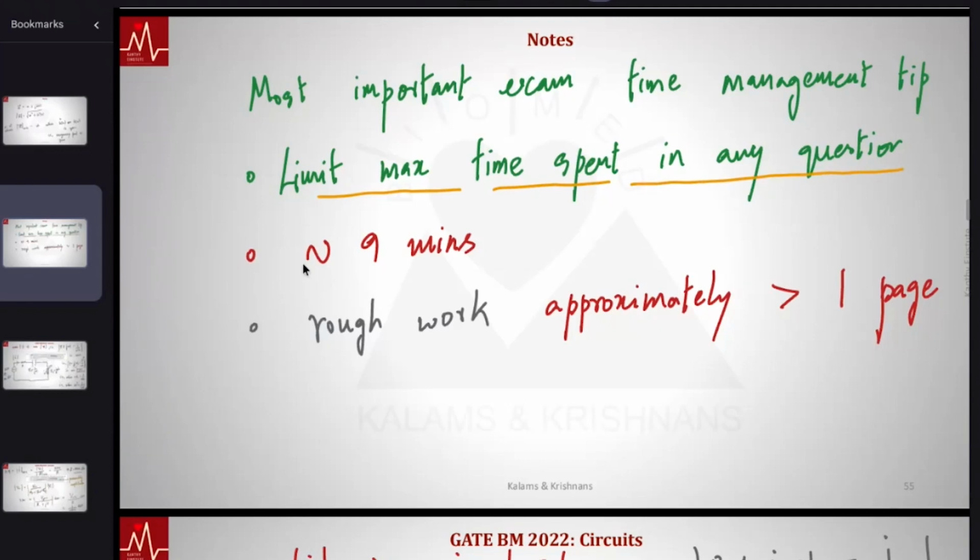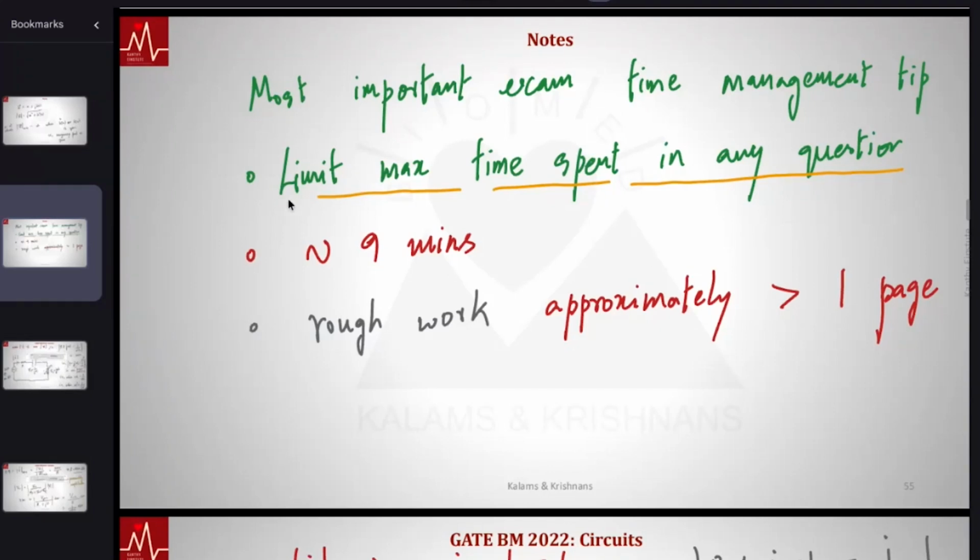Your confidence gets affected. Hey, I'm not able to solve this, I'm somewhat getting stuck. You're losing your momentum. And the time you waste, you say you didn't keep track of your clock, or you didn't keep track of your rough work. All of a sudden 30 minutes is gone, 45 minutes is gone in one simple magic frequency question. That's it, right? Consider the impact of that. You don't want that happening.